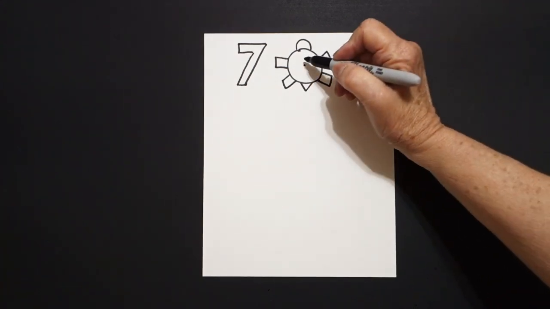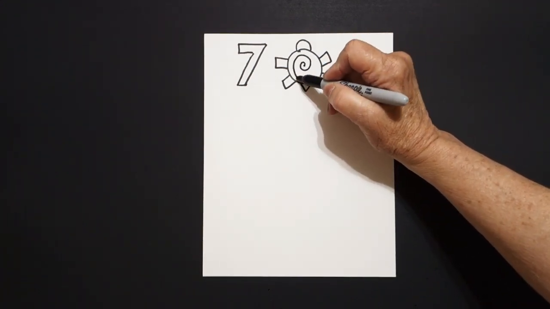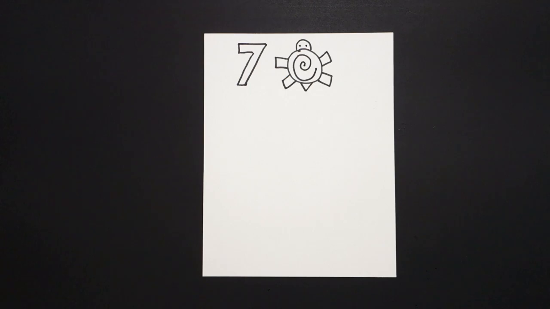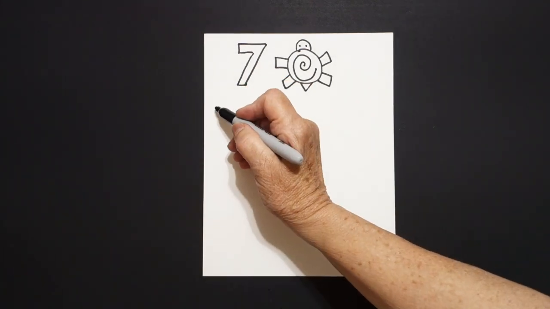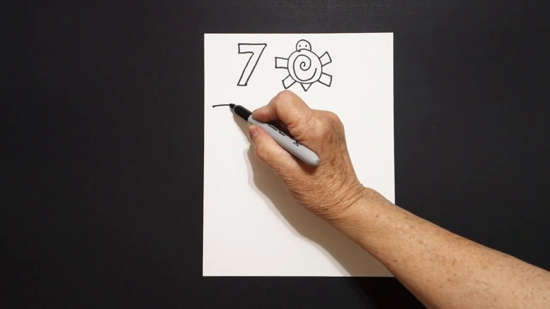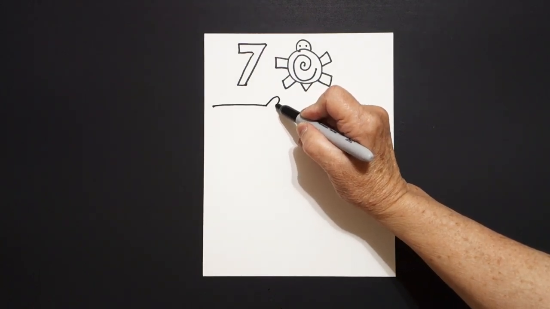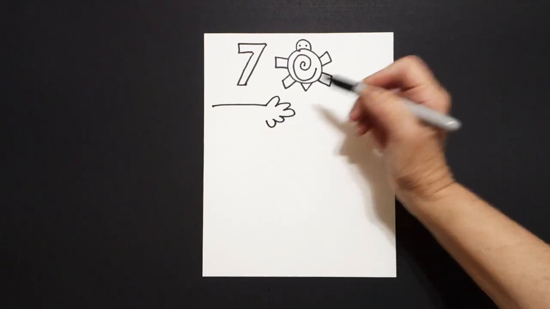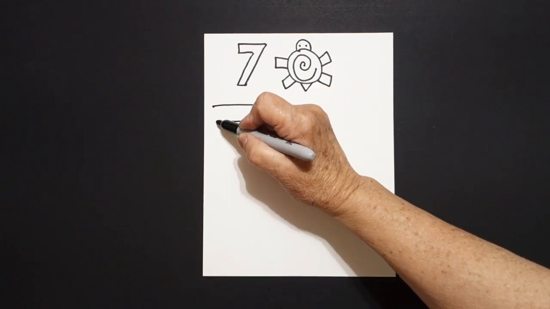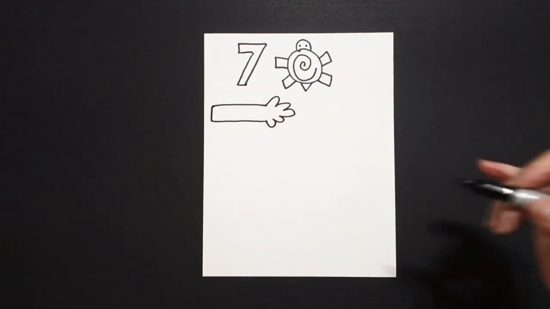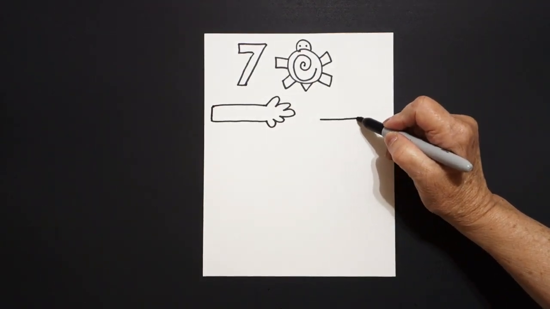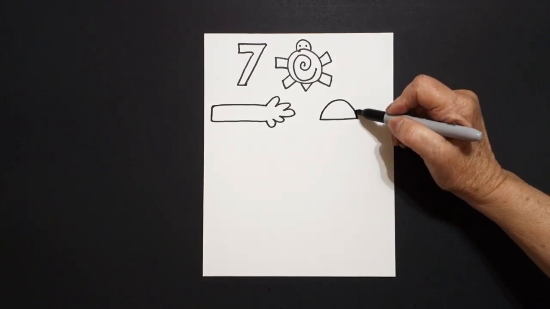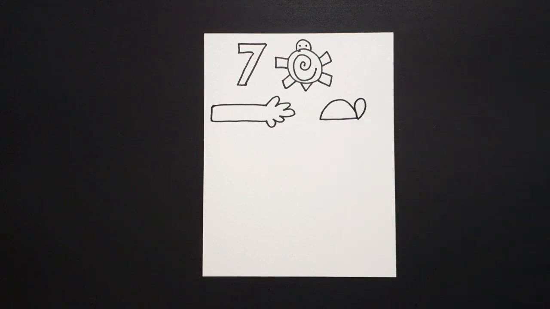Put a dot right in the middle, and we're going to draw a spiral. Come up to the top, we're just going to put one dot, two dots. Come down here over on the left, let's put a dot. We're going to draw a straight line out. Curve line one, two, three, four, five, straight line back, straight line up, connect. Right next to it, we're just going to draw a straight line. Curve line up, down, connect. Curve line on the right, connect.